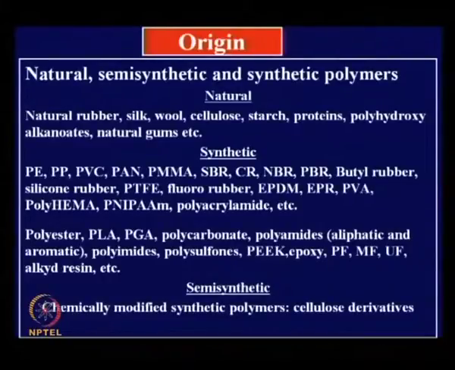Next comes semi synthetic. Now, you have seen what are synthetic polymers, you have seen what are natural polymers. If we carry out certain chemical modification on a natural polymer, we call it a semi synthetic polymer. Say cellulose is a natural polymer, we can make a nitro derivative of cellulose, cellulose nitrate. Cellulose nitrate is an explosive material, but when cellulose nitrate is plasticized with camphor or other plasticizer, it leads to a plastic.